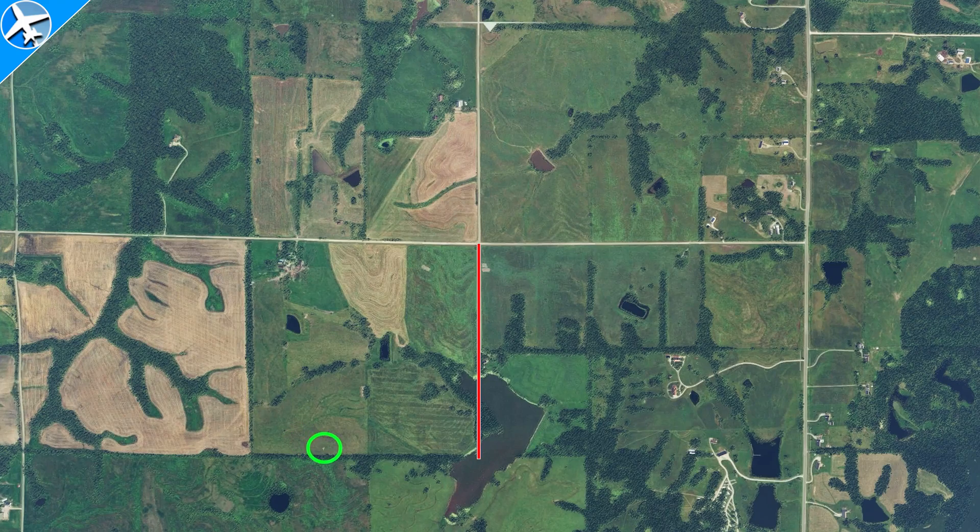Now let's take a look at this same maneuver from above. The video is sped up three times — you can see the airplane on the bottom of the screen. Watch the speed of the airplane; with the video sped up it's very easy to see the airplane slowing down as it goes into the wind, where the shallowest bank would be required. I was just inside my aim point here — I should have started shallowing my bank a little bit sooner. On the upwind side, the ground speed is slowly increasing as we move around the circle. Be looking at the aim point for the end of the maneuver, and as that ground speed increases, the bank angle increases as well until the completion of the maneuver.